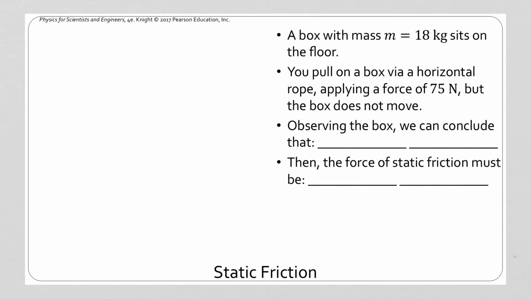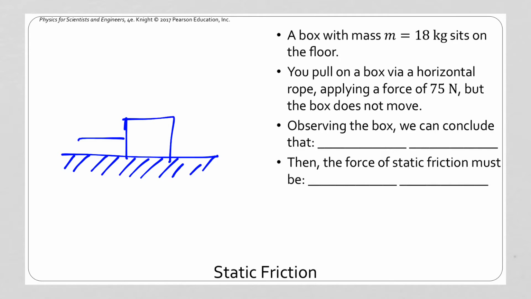We can look at a case study here to understand what's going on with friction. Here we have a system where we have a box that's sitting on the floor. You apply a horizontal force to the box, but the box does not move. So let's start by drawing a picture. We're told that we are applying a force, that would be a tension force that we're applying with a rope, but the box does not move, meaning that our acceleration is 0. And so we want to understand what's going on here.